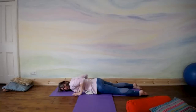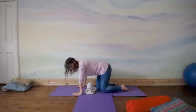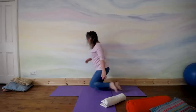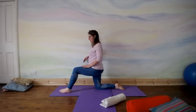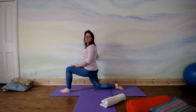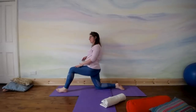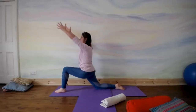And then come out of this, come onto the hands and knees and remove the roll. And we will come into another lunge. So step your left foot forward to where the hand was. Inhale and bring the hips forwards. If you start to feel pressure in the left knee, move the left foot even further forwards. Exhale and lift both arms up this time.